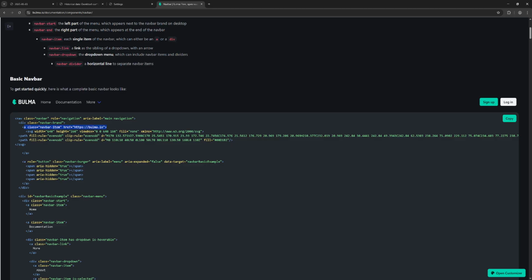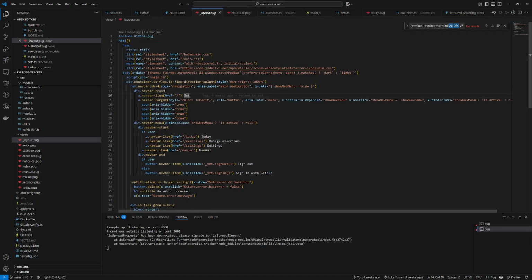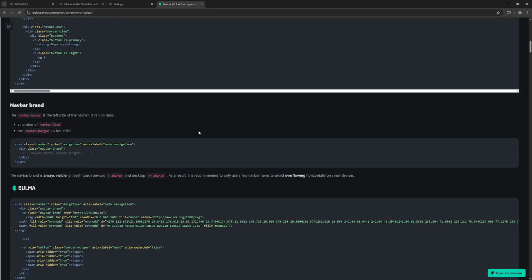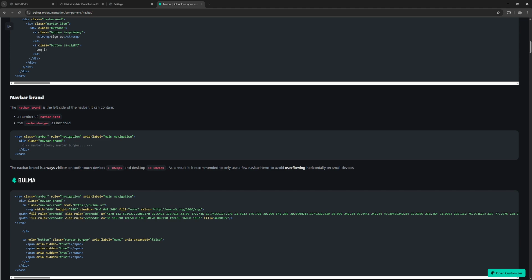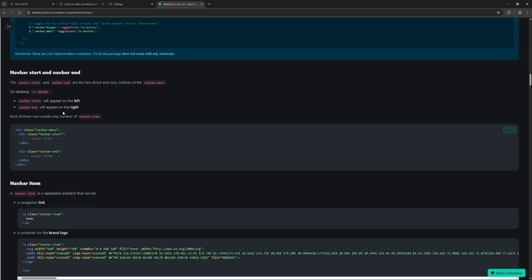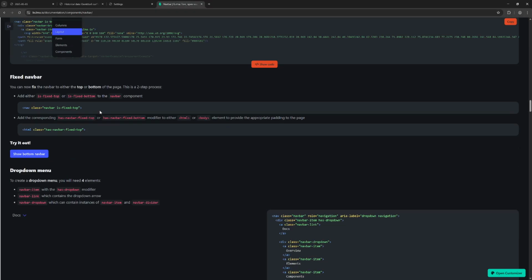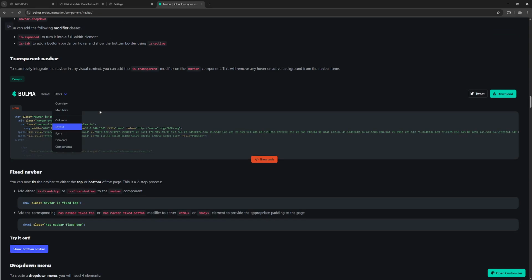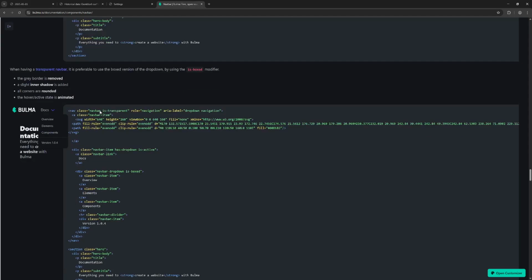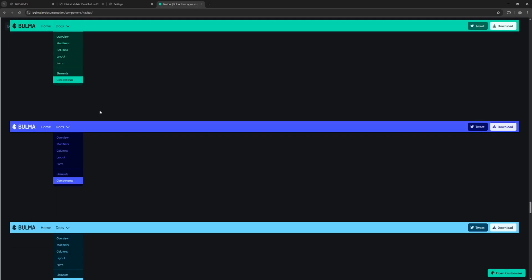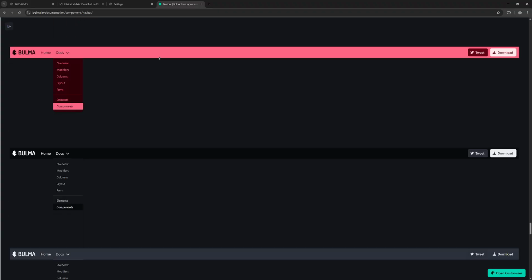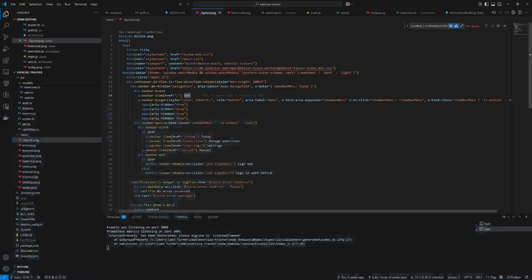Okay, so it kind of seems like this navbar item is what we've got here. Let's see if it has anything else to say about the brand. We might just have to style that ourselves, is the impression that I'm getting. Gosh, there's a lot of stuff here. Okay, well, whatever. So we'll probably just have to style this ourselves.